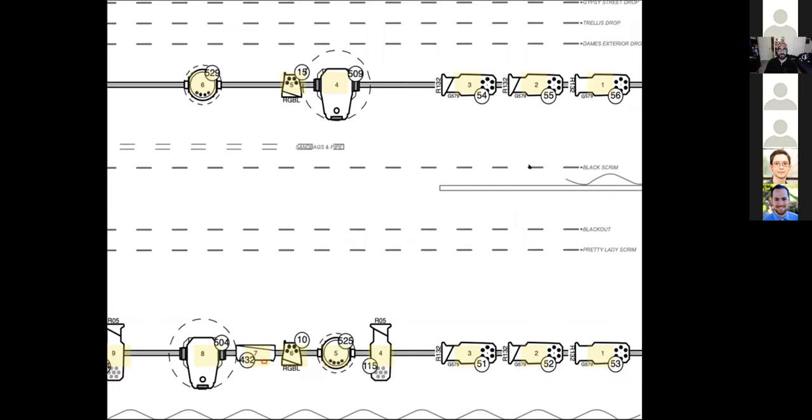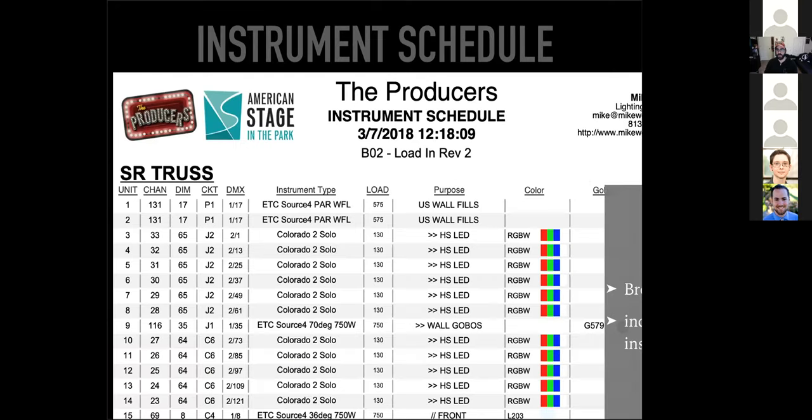As a designer, I'm typically only turning in plots that have the base information on them. It's going to have a channel number. Sometimes I'll put the gobo and the color, but if it's a cluttered plot, all I'm putting on there is the channel number and the unit number and, of course, the fixture symbol. And then the electricians, it's their job to use this other paperwork to lay out the rest of the show. Because you can see all of these various numbers, that would be a lot of information to try to put into that plot, especially when you've got, let's say, 20 lights clustered together in one position.